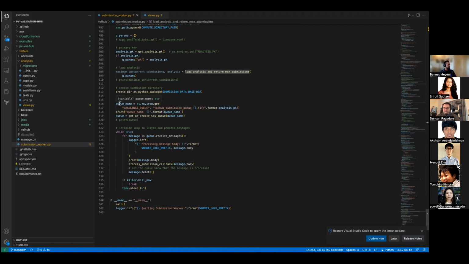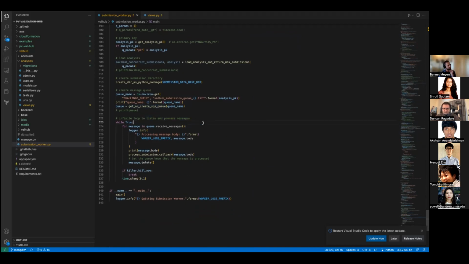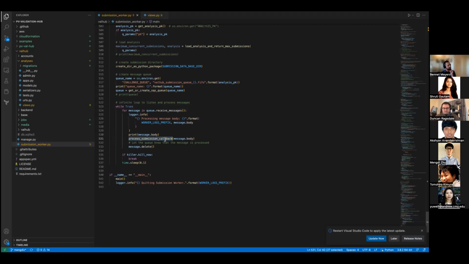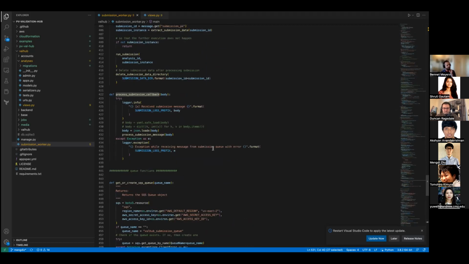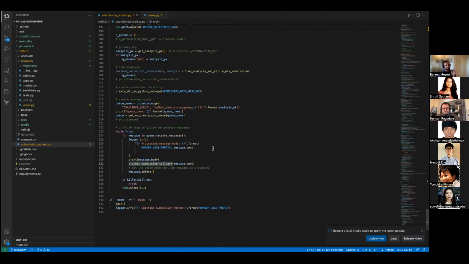And then we will create the message queue, or just listen to the existing SQS queue. And then we will listen to the queue and process the new messages. So can you, sorry, Mendy, can you show us what you actually have as an example analysis that gets imported as a module? I know that we haven't looked at Kirsten's example. Kirsten's example isn't integrated yet, but what example have you been using?